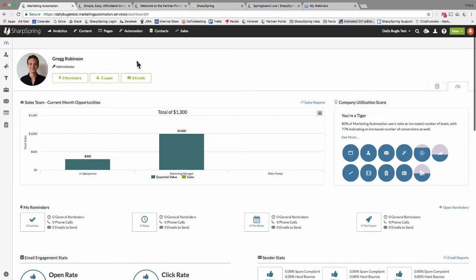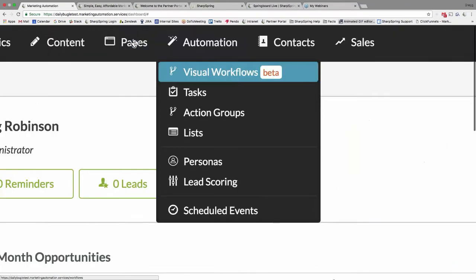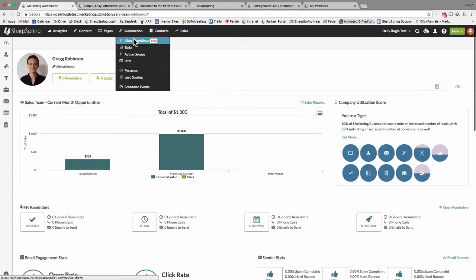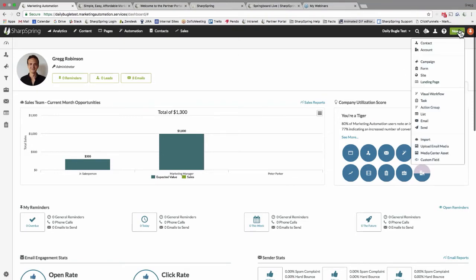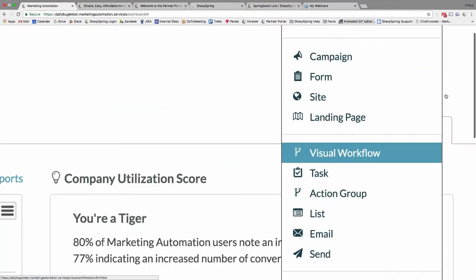Well, there's a couple ways we can get to the visual workflow builder. You'll see here at the top of the automation section, there's that visual workflows. It's going to live right underneath the automation tab for you guys. Or my personal favorite way is always going to this new button, top right. I think this is such an important navigation point in the application. It's where we can do basically anything that we want just from one click. And so you'll see down there we have that visual workflow icon.